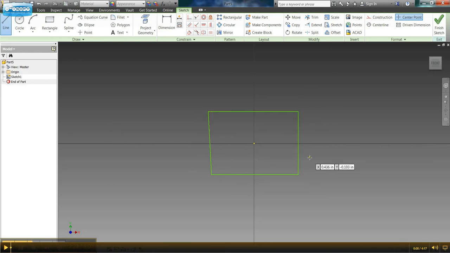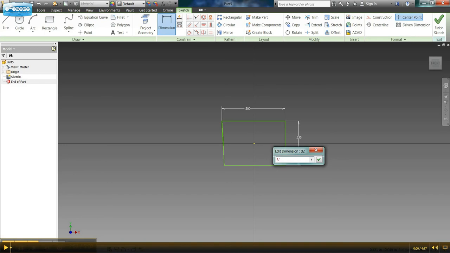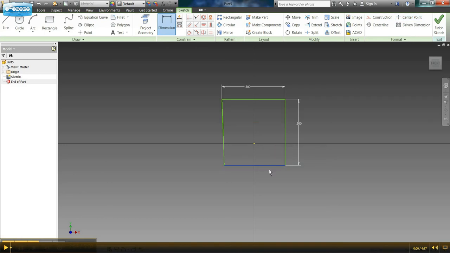You'll notice that my shape is not a perfect square, that all sides aren't equal. So what I'm going to do is come up to the dimension tool and click on the lines that I want to dimension. You can see that this is almost 3/4 of an inch rather than 1/2 of an inch. So I'll click, open up my text box, and put in 1/2 to make my line 1/2 inch. I'm going to continue to do this around the object in order to make an even square.